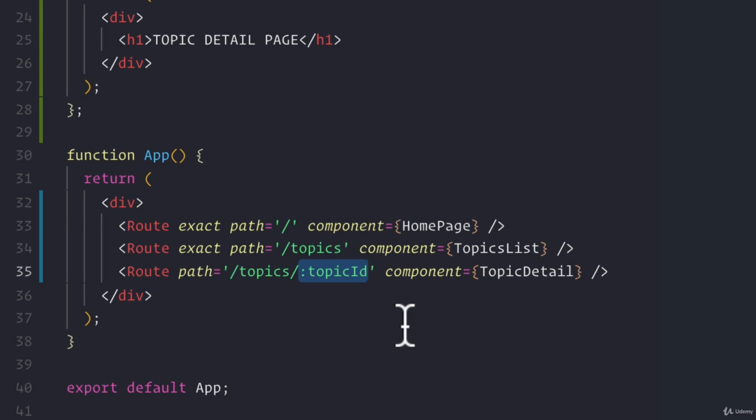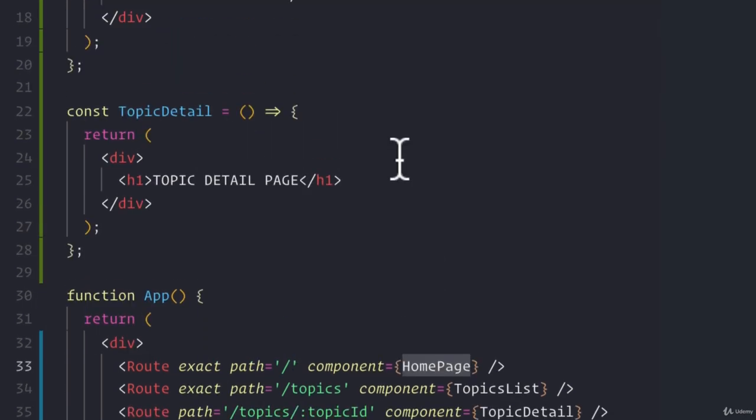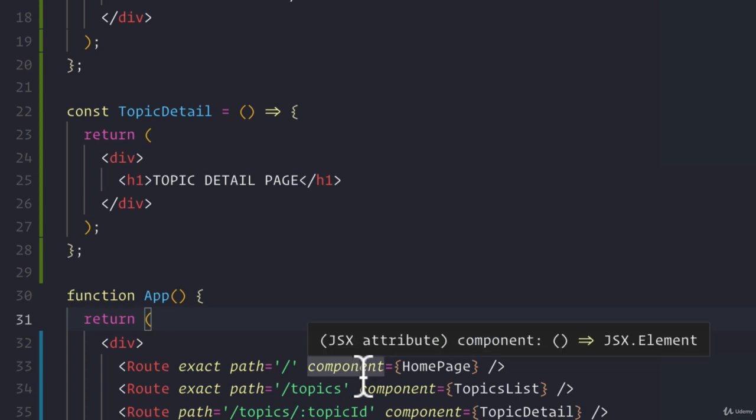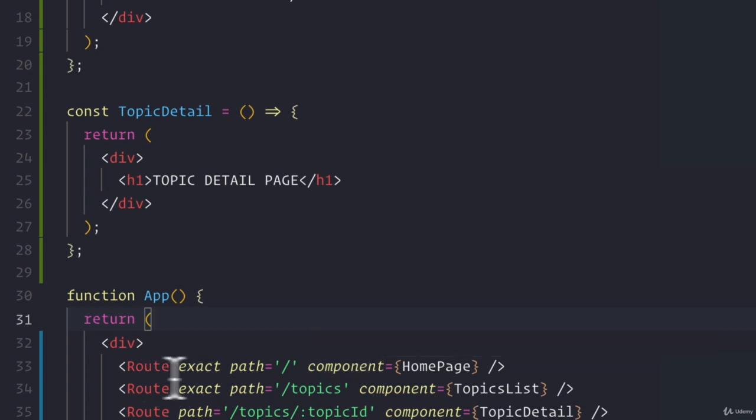The first thing that I want us to look at is our homepage. The reason why is because one of the things that React Router DOM does for us is that any component that gets rendered by our route gets passed 3 arguments. The component that gets rendered is going to be the component we pass into our component property on our route.